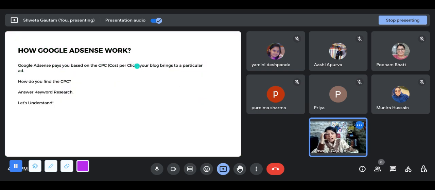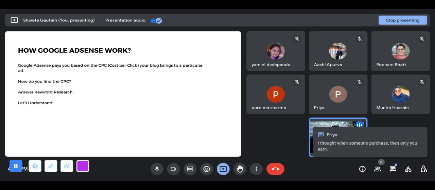And next, Google AdSense. Again, how do you find the CPC? I've already shared this yesterday, but if you want me to go through that again, let me know. I'll do that. Otherwise, when you get the recording, you will see that when I taught you about keyword research yesterday, I covered CPC then and there itself. CPC is in the right corner with the dollars or the rupees written there. I showed you the difference.